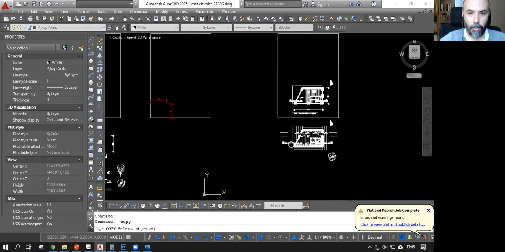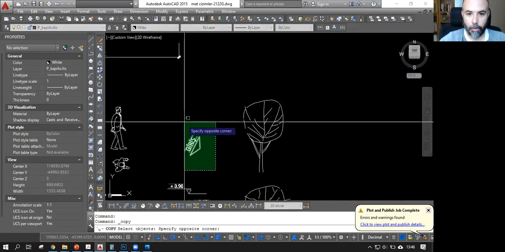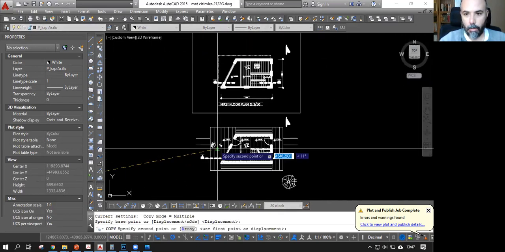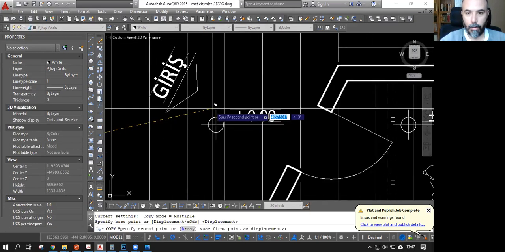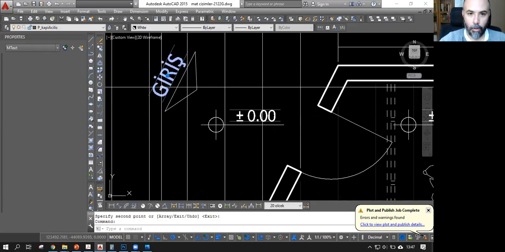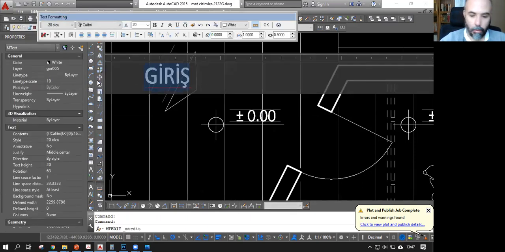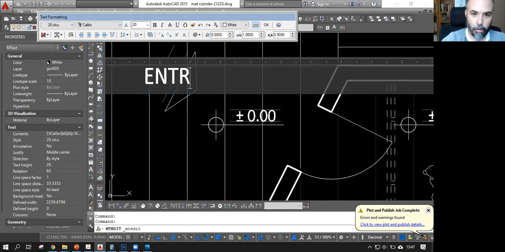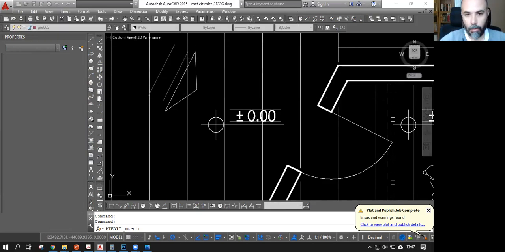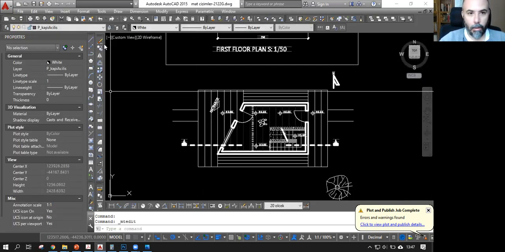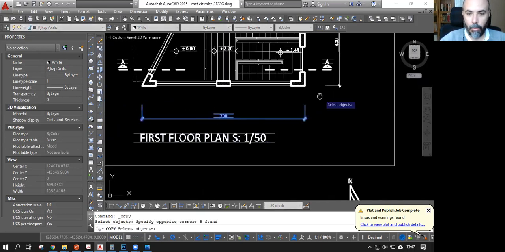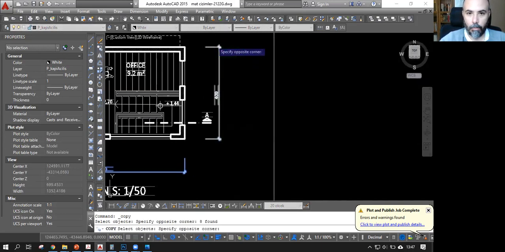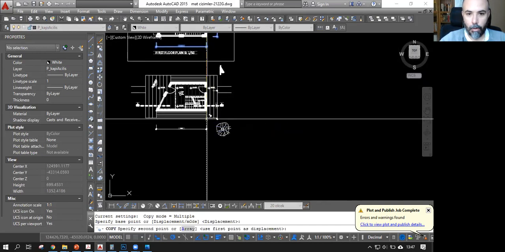Okay, now I'm going to put the entrance sign here. This is the entrance. This is something that I need to show. I can write entrance here. Yes. And I can again give the dimensions in this floor as well.